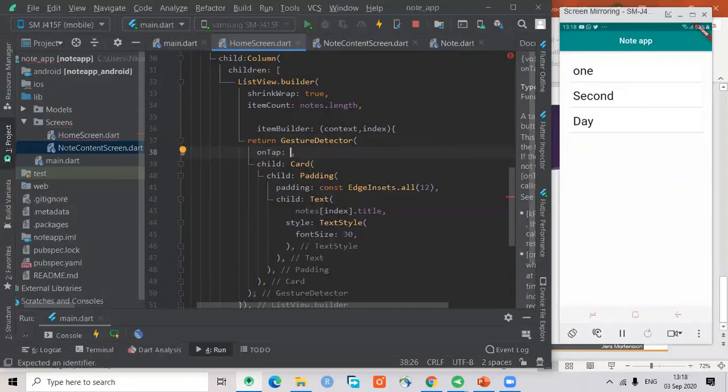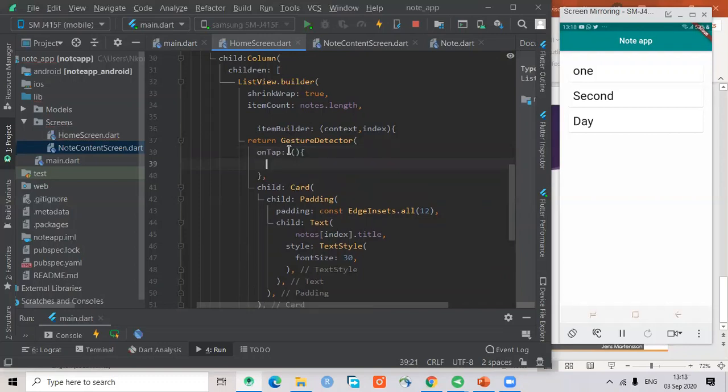On tap means that someone has clicked on a particular item of that child widget. In our case, it will be this card. So if we click on any of these cards, then this on tap method will be called. So this is a method.